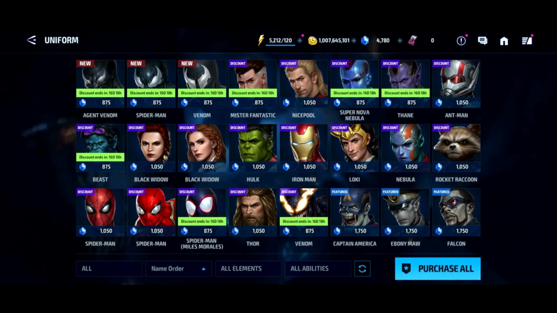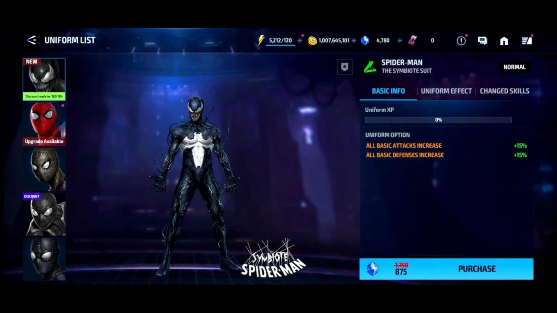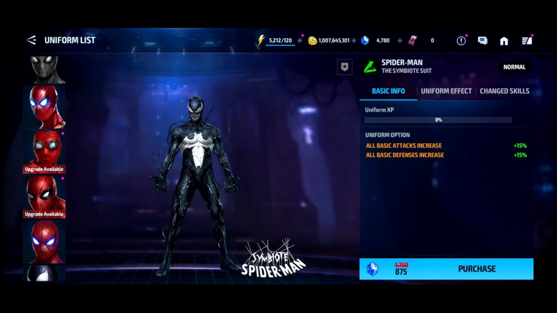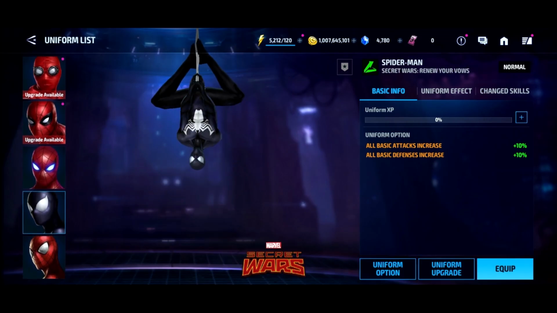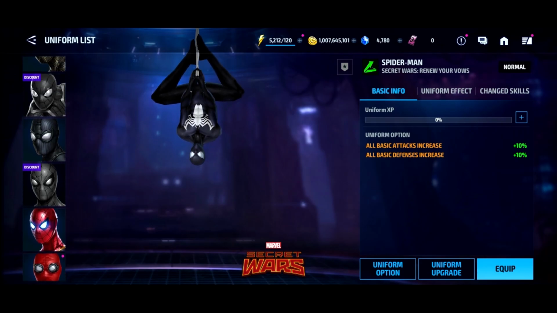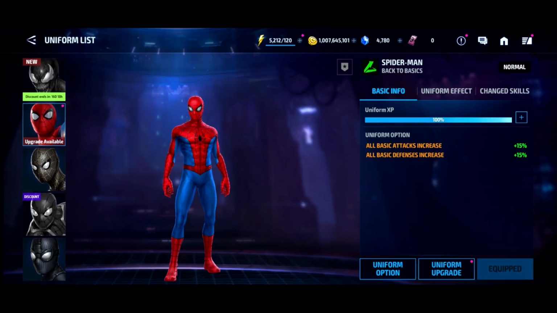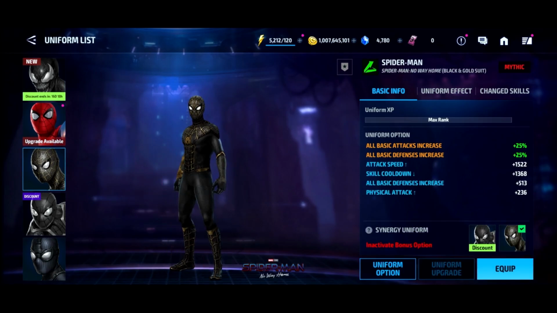Alright, so next up is going to be Spider-Man. Spider-Man's getting another symbiote uniform here. He's got the symbiote suit. Actually, did he have? No, he didn't. Well, I guess that's the symbiote suit as well, but did he have any others? Well, I guess this is kind of his first symbiote uniform, huh?